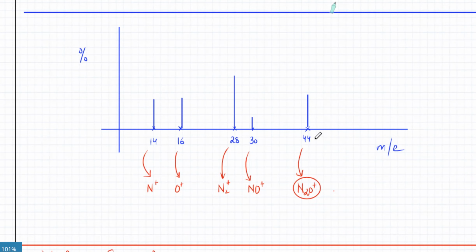So there's a fragment that's the molecular ion, that's 44. That's the biggest particle. So that must be N2O, 14 plus 14 plus 16. So all these smaller fragments are all a part of this bigger fragment. Like you can get nitrogen from it, you can get oxygen from it, you can get an N2 particle as well, you can get an NO particle as well from this bigger molecule. So you're able to figure out, okay, this thing over here is N2O.